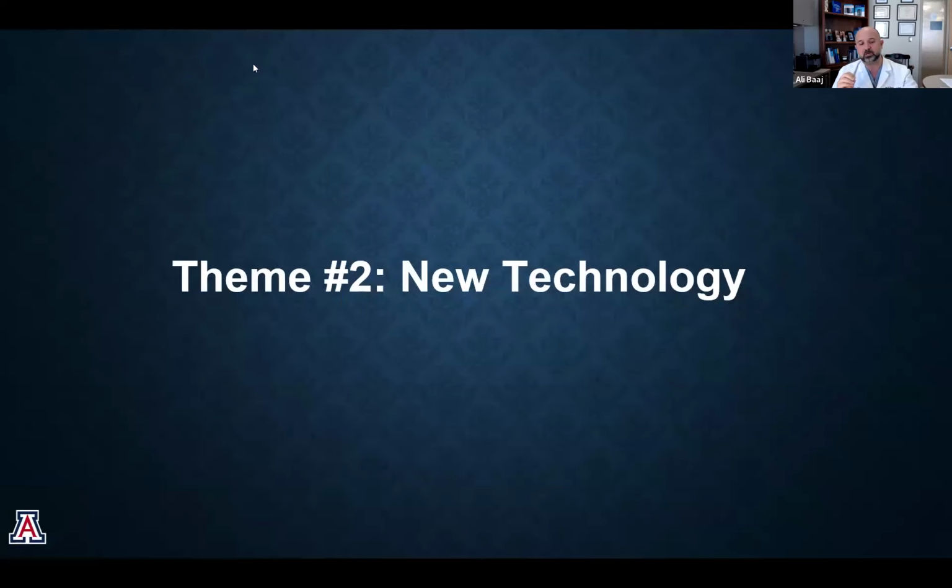The second theme here for the next couple of minutes is technology. And Dr. Shankar and I share that passion for embracing new technology and new techniques. So let's talk about navigation, robotics. I think your center was one of the pioneers in virtual reality, if I'm not mistaken. So there's a lot of very exciting technology that's available now.